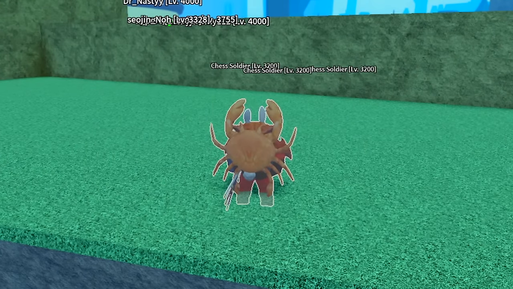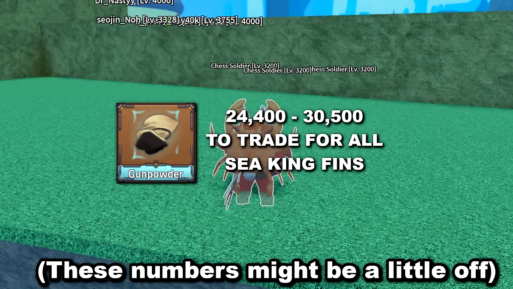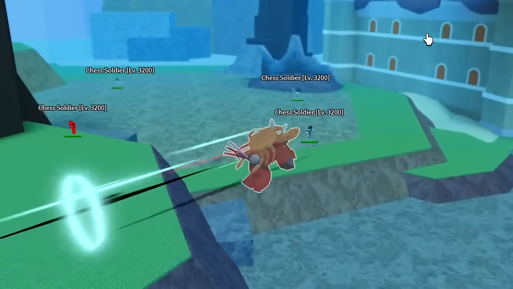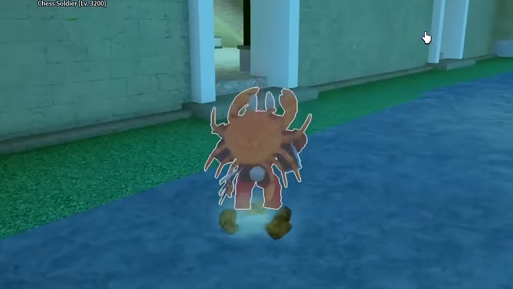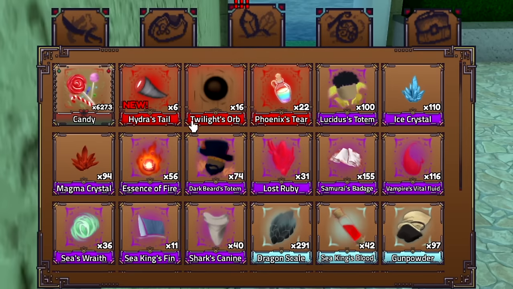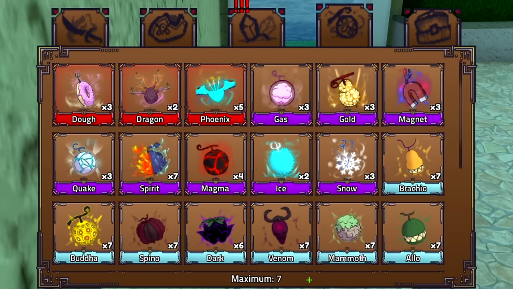And just so you know, for all the Sea King fins in total, I need 24,400 to 30,500 gunpowder in order to trade for it all. That's if I do like 400 to 500 per Sea King fin. So hopefully the lower number, because that would save me a day or so. But I also plan to trade fruits, so hopefully the fruits lessen that number a bit.